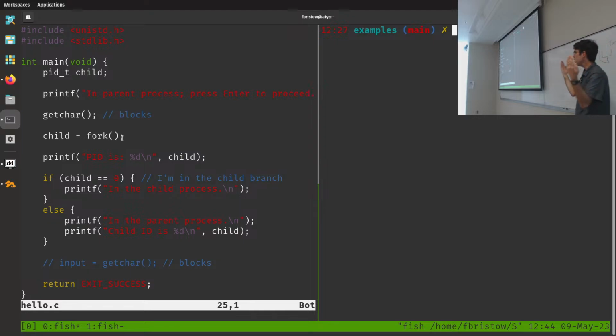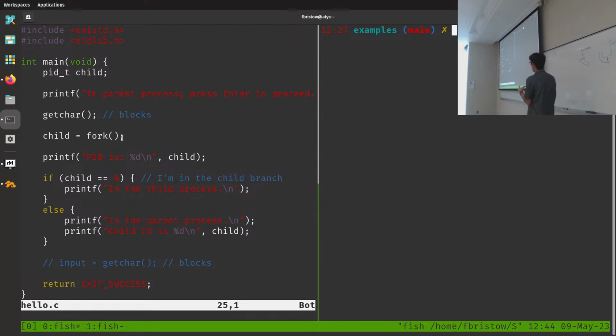Stuff starts happening. We've got the instruction pointer pointing at the same instruction in both of these copies of code. They're going to start printing stuff out. This child variable we've seen is different between both of those processes. One of them has a value that's non-zero. The other one has a value that is actually 0. And the value in this variable is what tells us which one of these is the parent process, which one was the original, and which one is the copy, the child process.